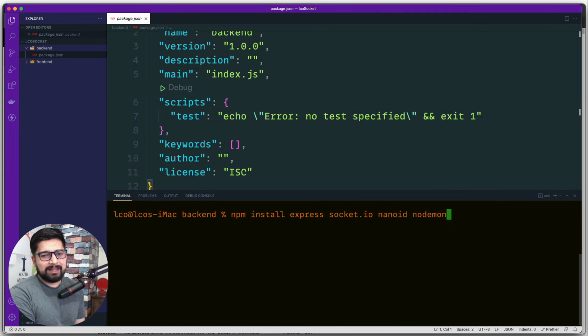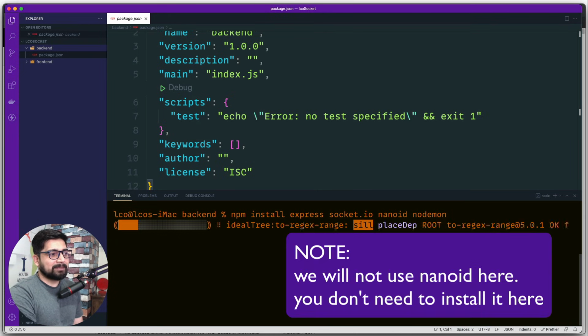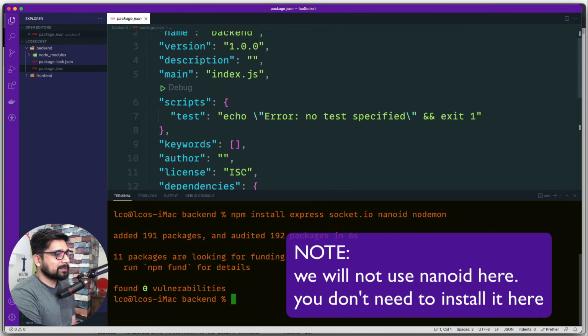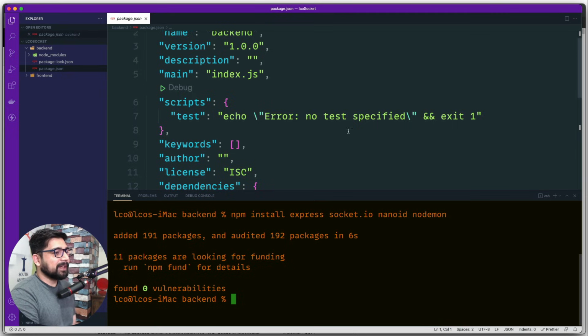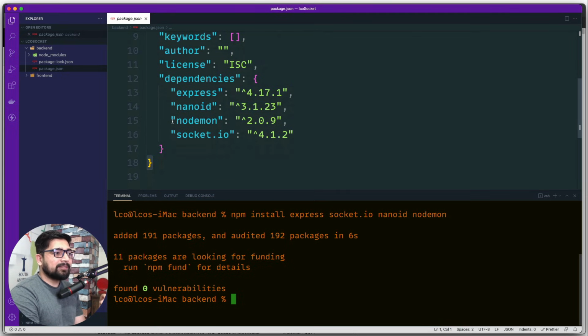Now, it's not really compulsory, or you can also use Nodemon as a dev dependency. I'm trying to make things much easier, so I'll be just installing it. Let's go ahead and wait for the installation. Okay, that was ridiculously fast, but we have got all the packages up here. Again, let me remind you, you can definitely put Nodemon as a dev dependency, not as a main dependency, but I'm going to be pushing it up on GitHub so everybody can follow along. So I'll make things a little bit easier.